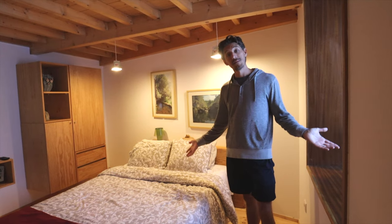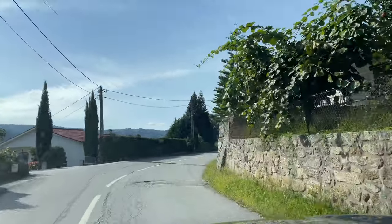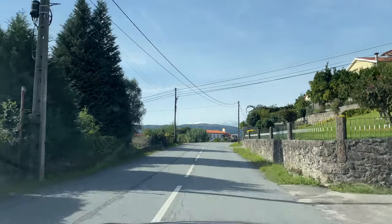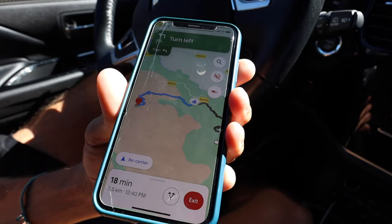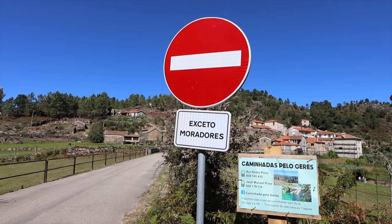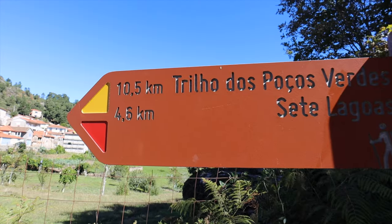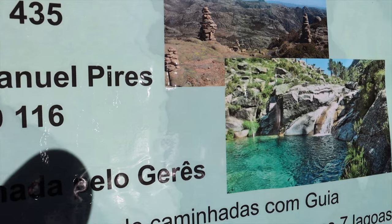We have to leave this place after two nights — we wish we could have stayed longer. But it's time to check out the Sete Lagos. We have a bit of a situation: Google Maps showed I could keep driving toward the Seven Lagoons for about 20 more minutes, but there was a sign saying residents only and we couldn't pass through the village. I asked a local lady if we could drive there — she said no. She said the hike is about an hour and a half, but today we also have to drive to Douro Valley, which is another two and a half hours away. So we'll have to just show you a photo of Sete Lagos.